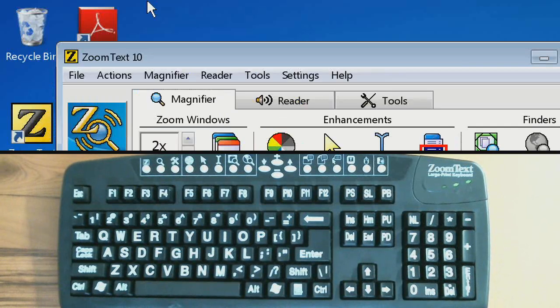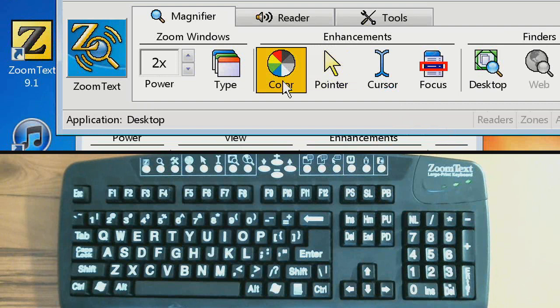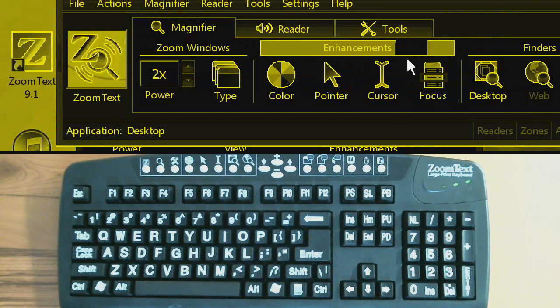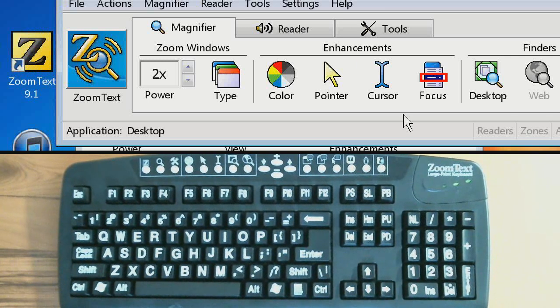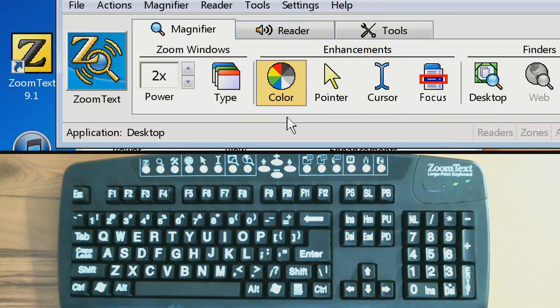Okay, so we had another question about if you've changed your, let's say, your default color setting, and when you toggle it on and off, does it actually toggle your saved changes, or is it the ZoomText changes? It's definitely toggling whatever you used last. Whatever the last scheme is. So, for example, if I choose yellow on black and I'm hitting Control-Shift-C, it's going to toggle on and off the last scheme that was chosen. So if your last scheme is that custom scheme, and you've also saved that as your default, that will be your default on-off color. Any of those hotkeys toggle them on and off. They don't cycle through any of the schemes.